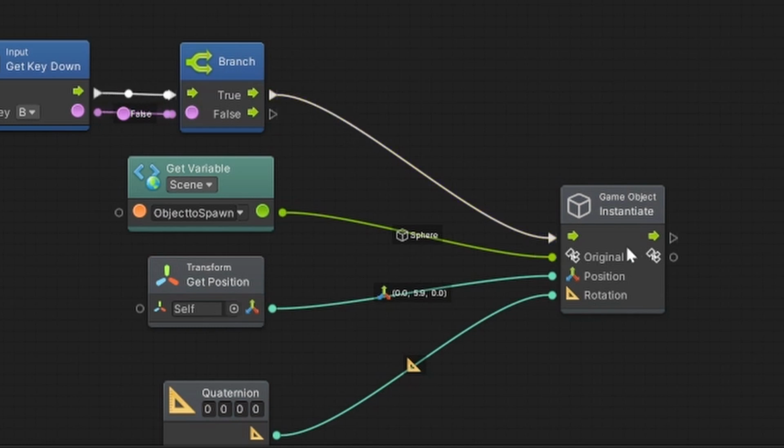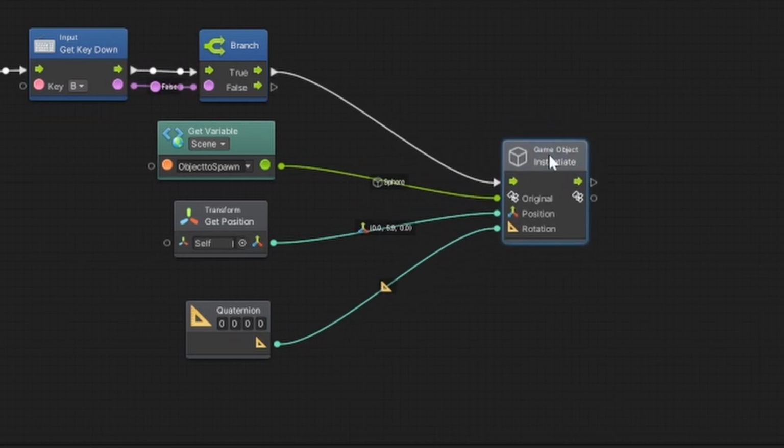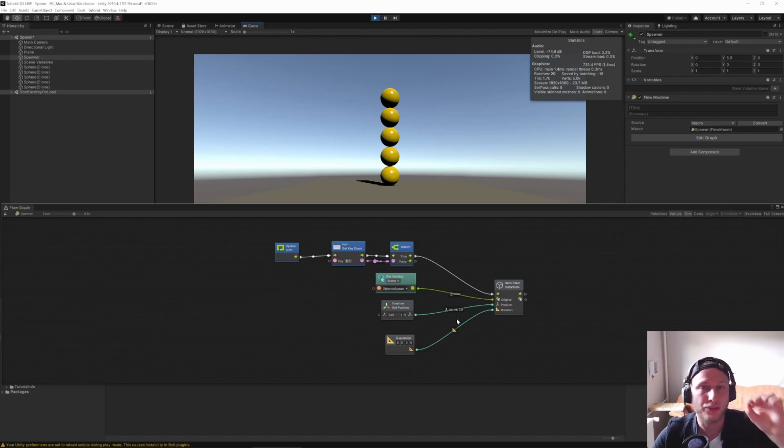So we will instantiate a game object, and now we go backwards a little bit to all the information that we need to instantiate something. So what is the object, where is the object, and what rotation does it have? It's that easy. Do it again and I'll look at all the graphs, what will happen. So you see these circles moving towards the instantiate. So it's this easy to make objects appear in Unity using Bolt.